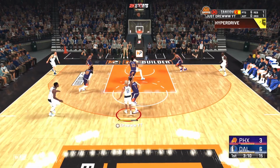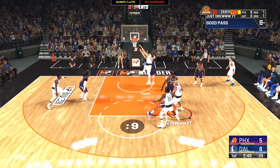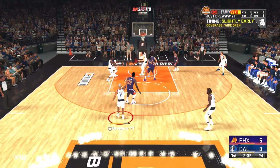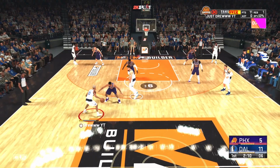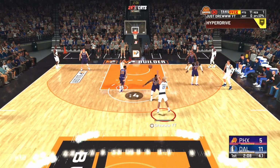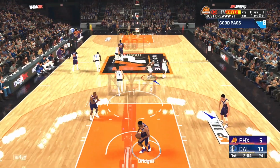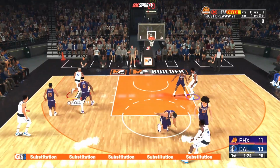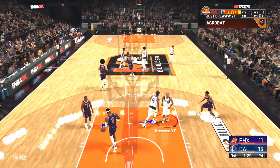I was opening up the passing lane by being extra fast and shifty, because obviously it's an undersized build, so I was making sure that I could still play and allocate for whatever size I was lacking. It's kind of like in real life, you want to allocate for whatever you're lacking. So I don't even know if I'm using that word right, to be honest, but it's a nice word. But yeah, Jalen Brunson in real life, obviously he's very crafty, very shifty.